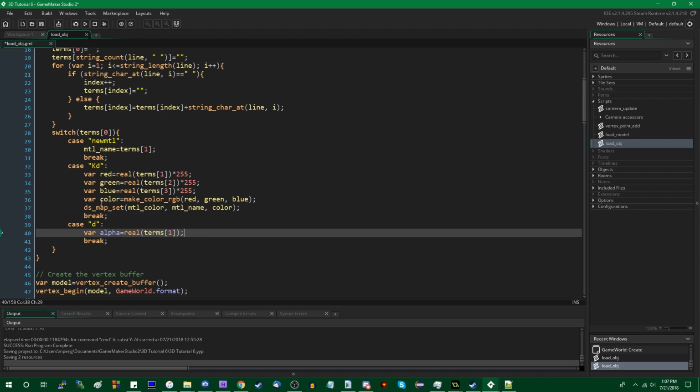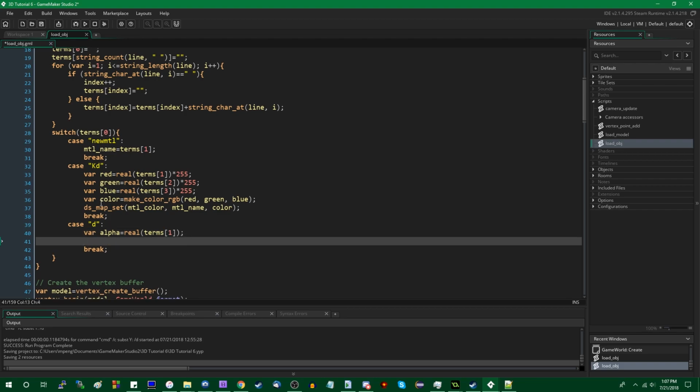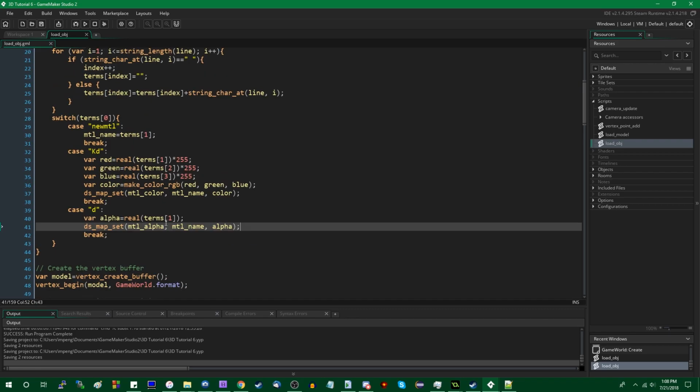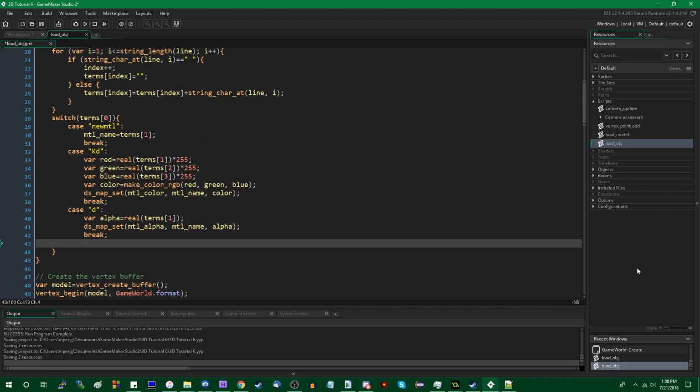You don't have to multiply this by 255 because the alpha in GameMaker is just 0 to 1, the way it is in the material template library files. And ds map set MTL alpha, MTL name, and alpha. Again, you could put this all in one line if you wanted to, but for the sake of being a little bit more clear about what's going on, I'm going to break it up into 2.